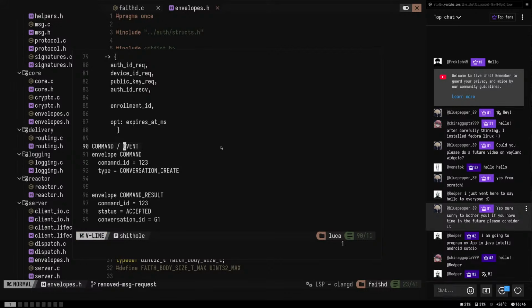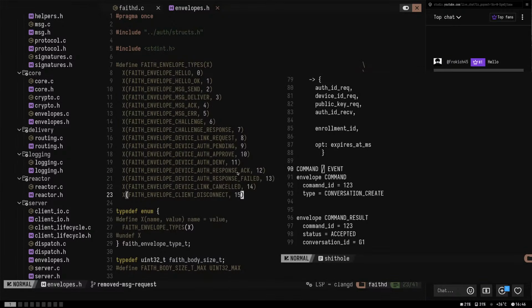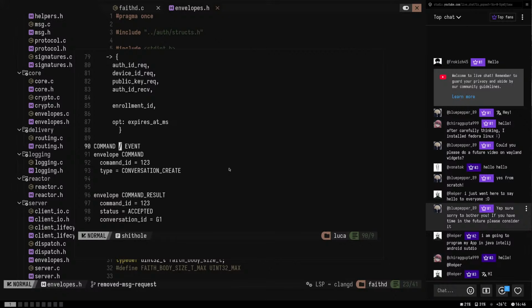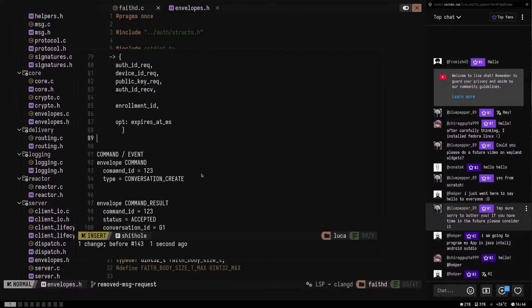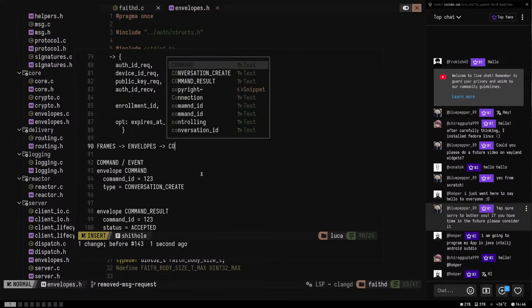This is the usual way it's done. So the envelope layer of the protocol has another deeper layer that is command and event. The first layer of the protocol is frames, then envelopes, and then commands or events.